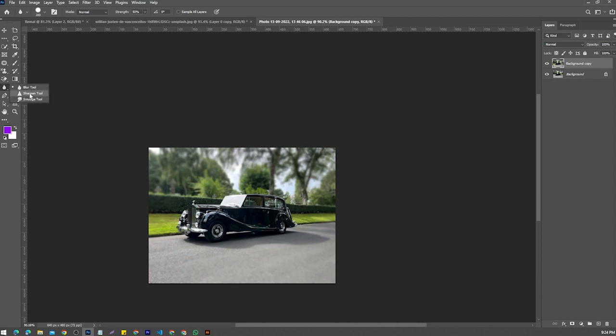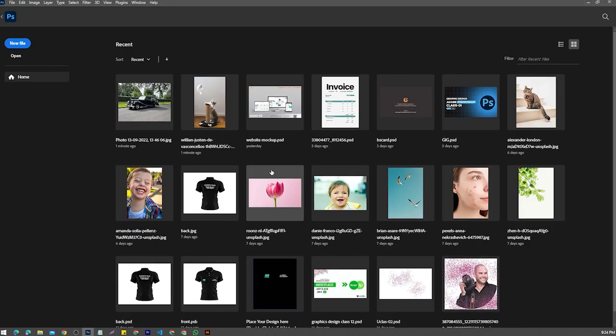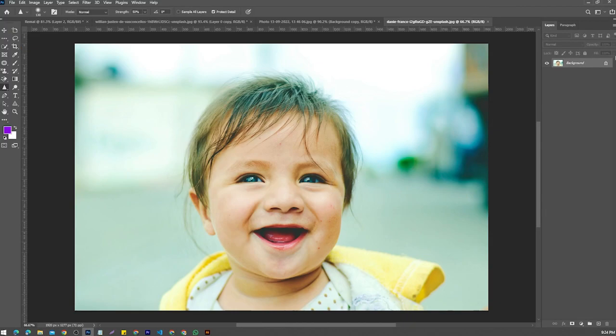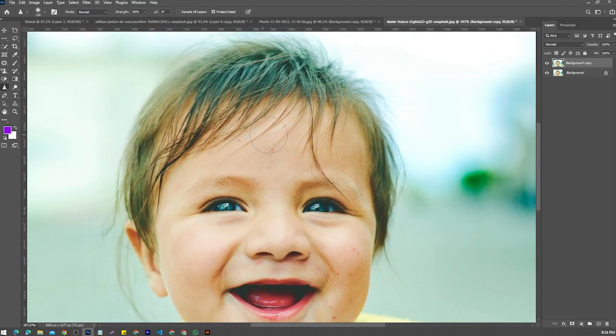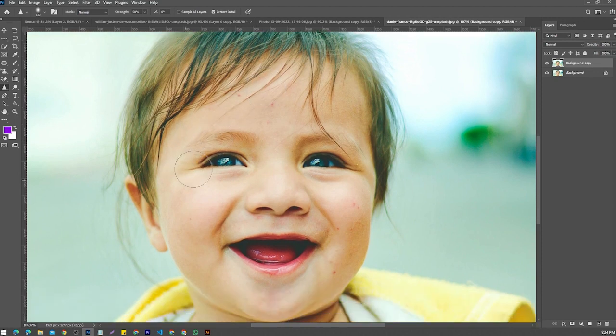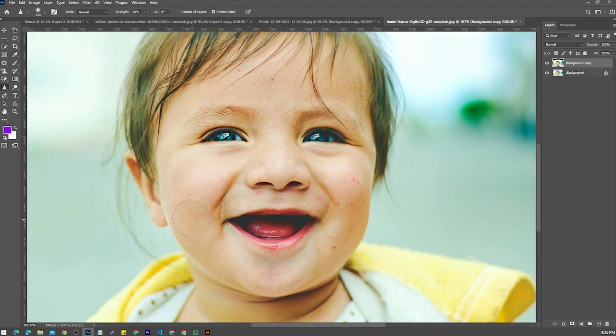Sharpen means it will make your image more and more sharp. As you can see, let me open this one. Let's draw on this one. It will make the face sharper. There is some blurry effect, so I'm drawing my brush to make this image sharper. Sometimes you will get a low quality image or blurry image, so in that case you can sharpen your image. For this image I think this looks good, but after working with sharpen you will see the difference.